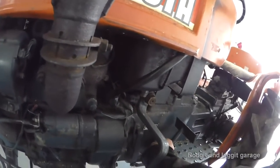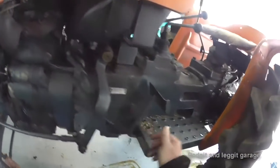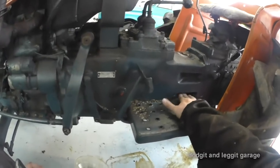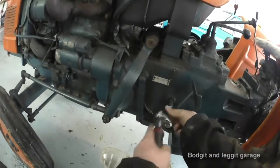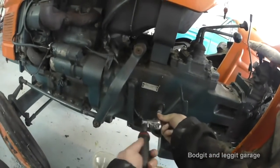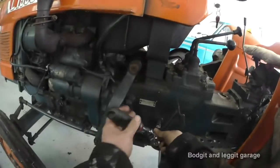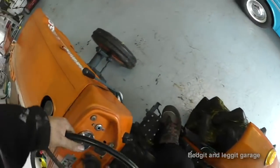So maybe it was completely overfilled before. I can see the oil just underneath here, which is just on the limit of being coming through here. So, don't have to wait 2 weeks to find out what's going on with it. I'm excited. Right, I think I know how to start this. I'm not 100%.